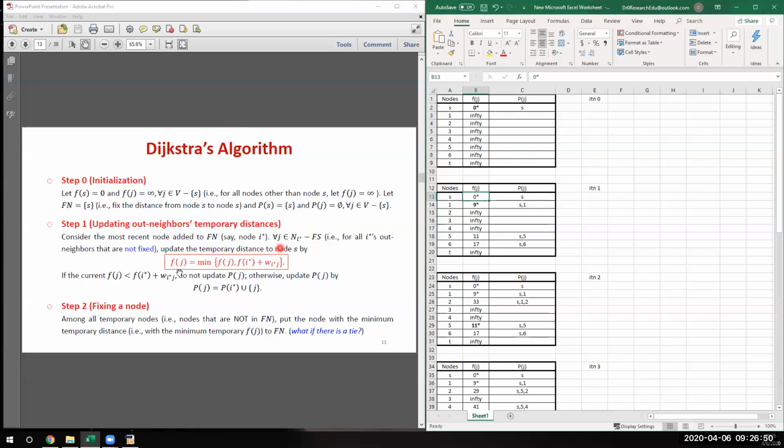This means J is an out neighbor of I star, where I star is the most recent added node, minus the fixed set.